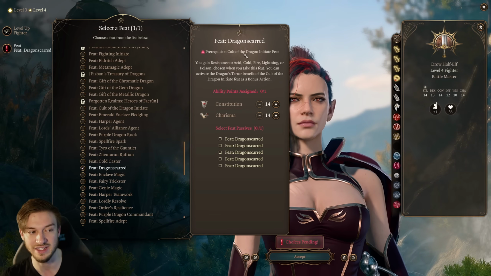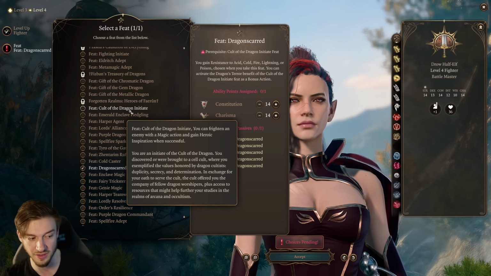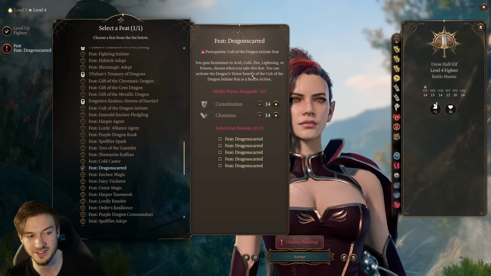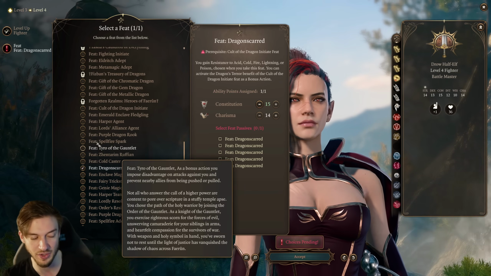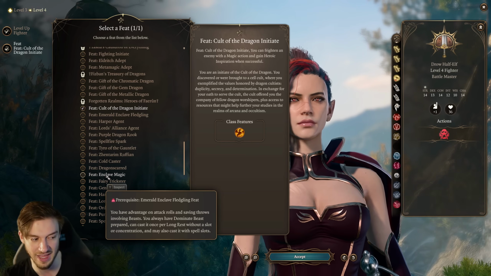We also got the Dragon Scar. This does require you to have the Cult of the Dragon Initiate feat, which is the first one that you got there. This is like a follow-up to it. You gain resistance to an elemental damage type, chosen when you take this feat, and you can activate the Dragon's Terror benefit as a bonus action now. So yeah, pretty cool stuff. This is just going to further enhance it. You can then take a Charisma or Constitution increase. So following up with this ability, we now have the bonus action casting of it.